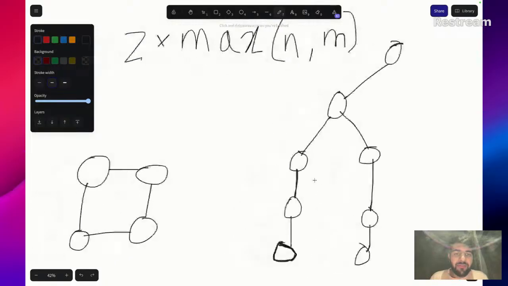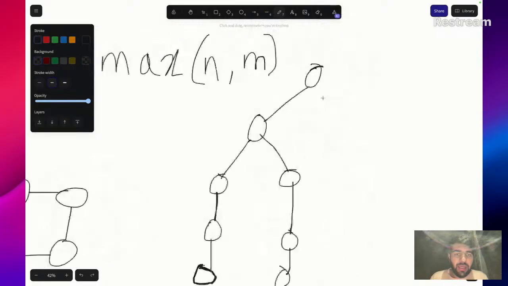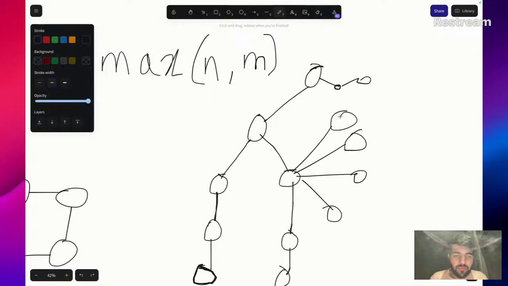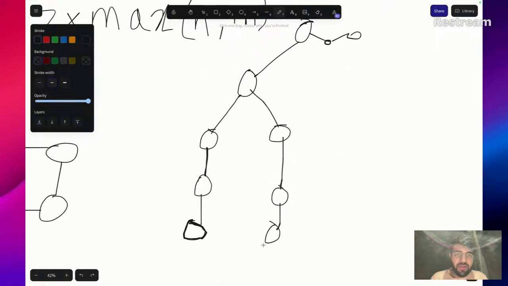So I can just have this thing. This thing could have had a lot of edges, right? And all of these nodes are represented by this. Like the root node is this. So the representation for all of these nodes just goes here. This also might have a few more nodes, very much possible, but all of these are represented by this single node. So that is how we can make this graph in O of n time.